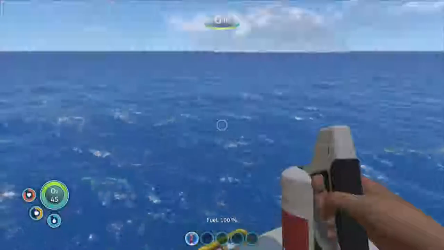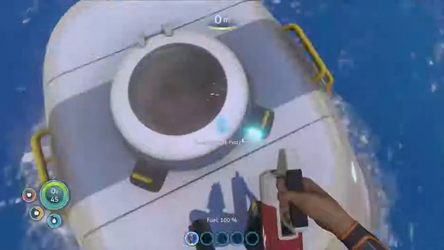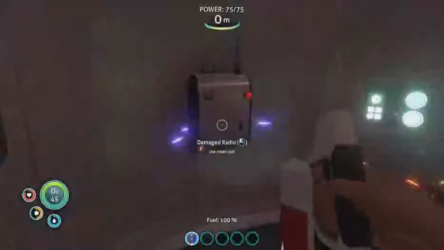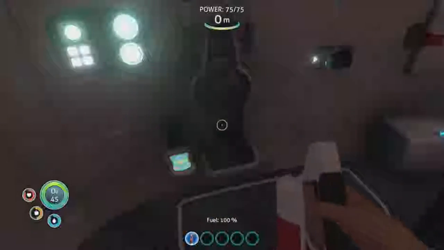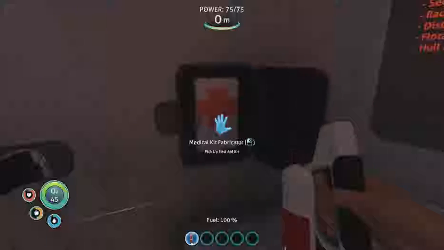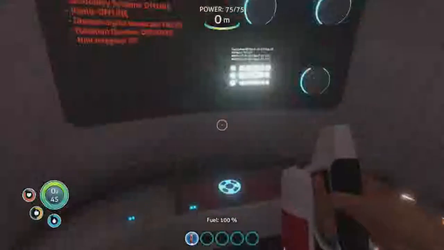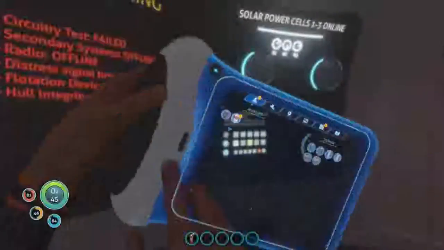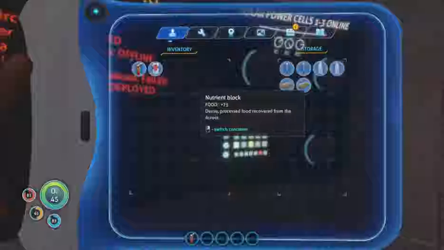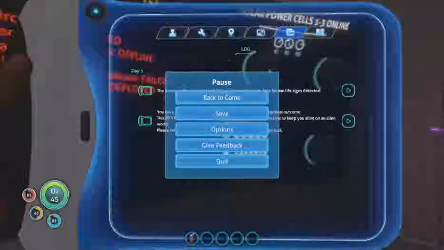Oh, come on. I can't be the only one. That's silly. Alright, so we're gonna need a repair tool. This place is getting foggy up in here. I'll grab that in case we need it later. Go ahead and close that. Storage container. We have a flare. We have some water. We have a nutrient block. Yep. Okay. Dang. Stop hitting the button.